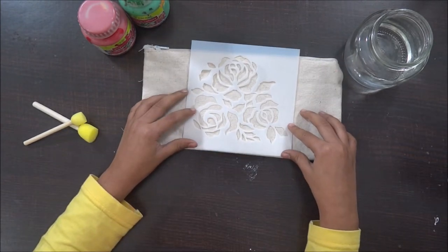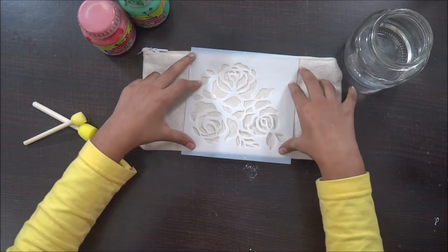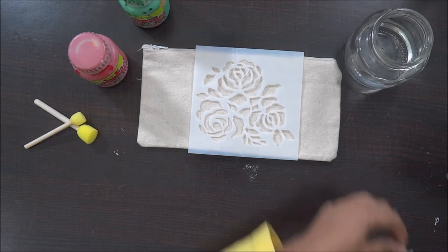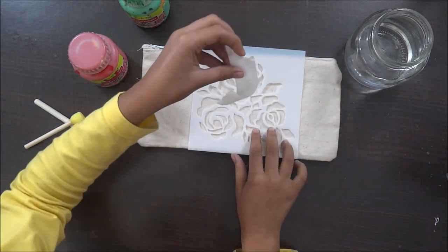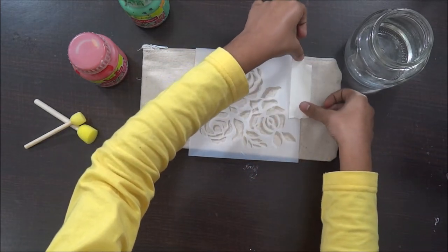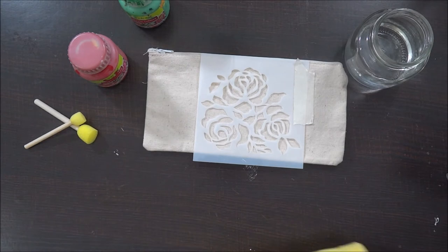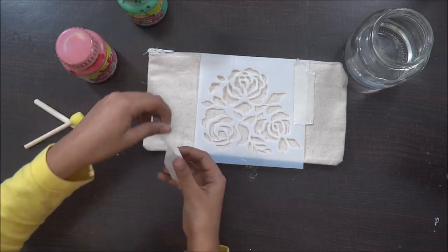It should go like this. Perfect. So I make sure it doesn't move, so I'm gonna use tape. So the first one is like this. Oopsies. Now 1, 2, 3. Perfect. The next one. Oops.